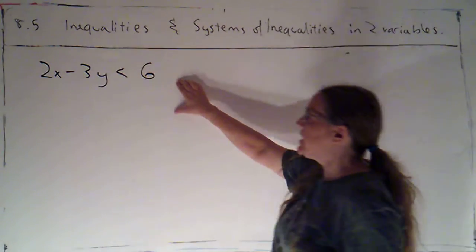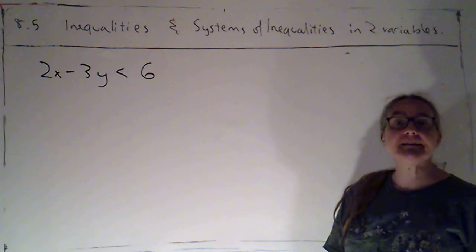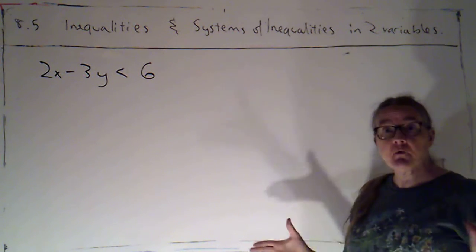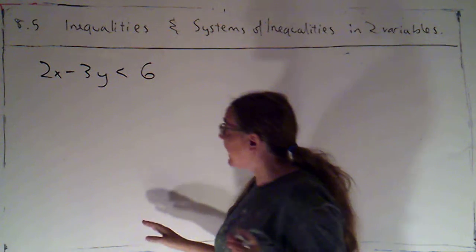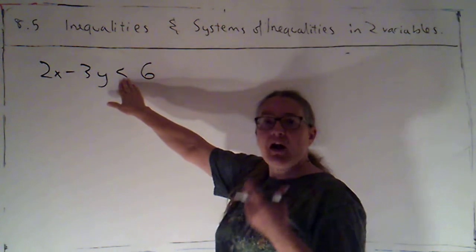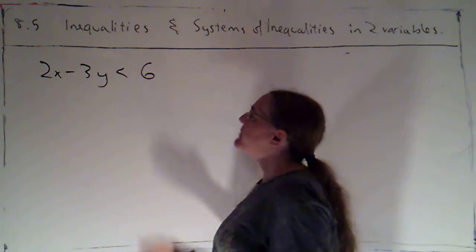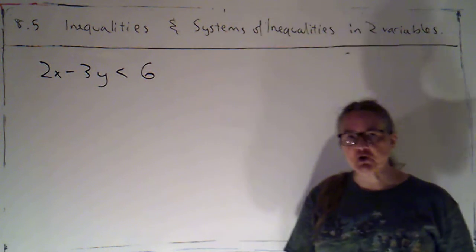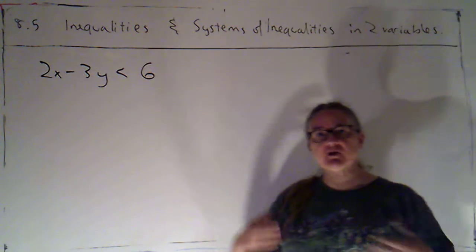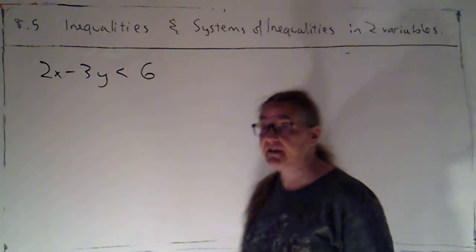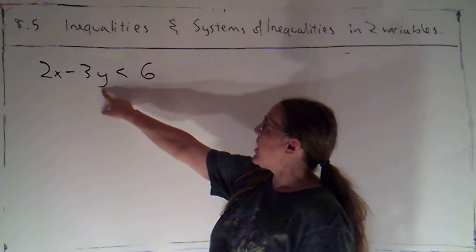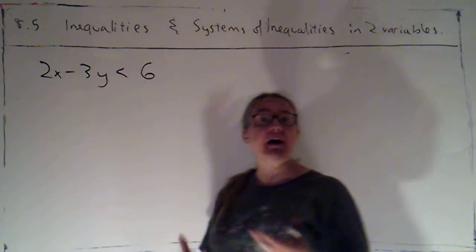I've got another linear inequality up here on the board, 2x minus 3y less than 6. Now I know the boundary is going to be the line where 2x minus 3y is equal to 6. I'm going to solve this problem two ways because I want to show you one strategy that's an optional one. I know that it's going to be possible in this case to get the y by itself.